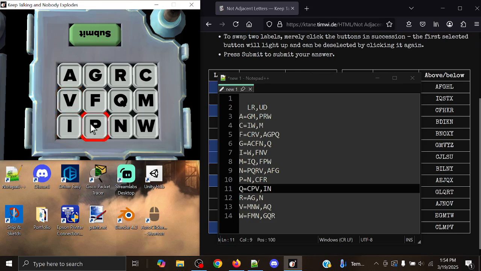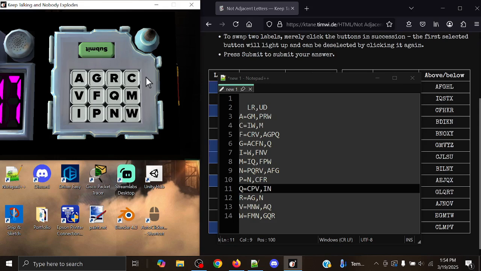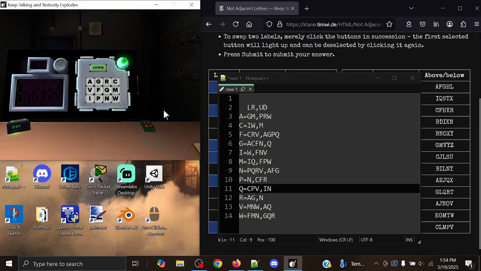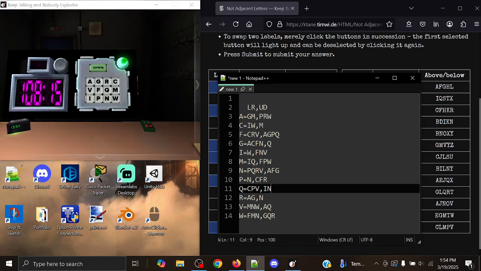The Papa, this is the one we changed, so we need to check this. Papa is adjacent to November, which we said. November is adjacent to a Papa, left or right. Perfect. And then the whiskey is adjacent to a November, left or right. This actually is the solution. This is perfect. And therefore, a module has been solved.